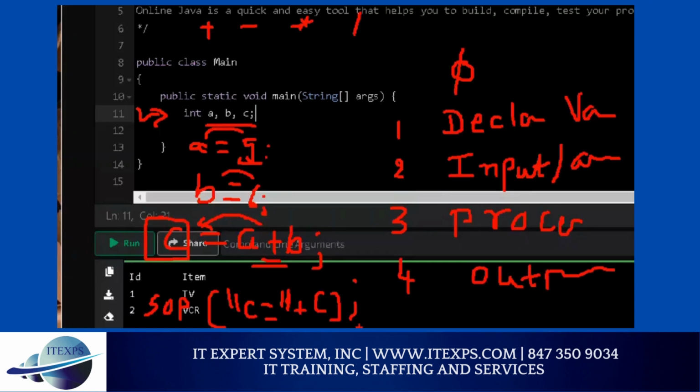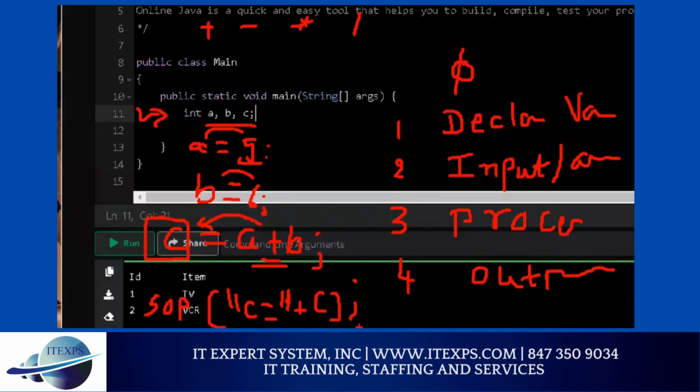First, declare variables. Speak with me. Variables. Second, input or assignment. Third and fourth, clear? Can I do output without input? Can I do input then process, or process and input? First I need an input, then I can do process. Can I do the reverse, process first and input later? No. So this is a logical thing. If you do not know variables, can you write a program? You cannot write a program.